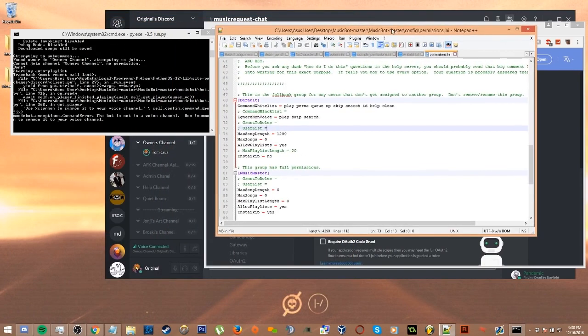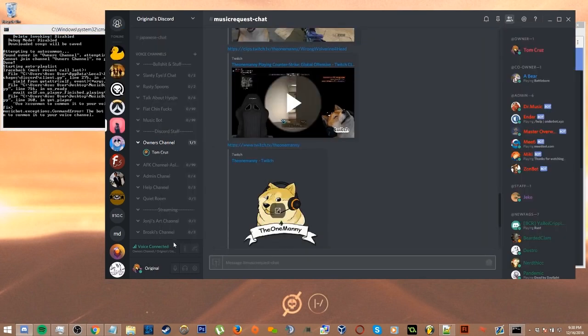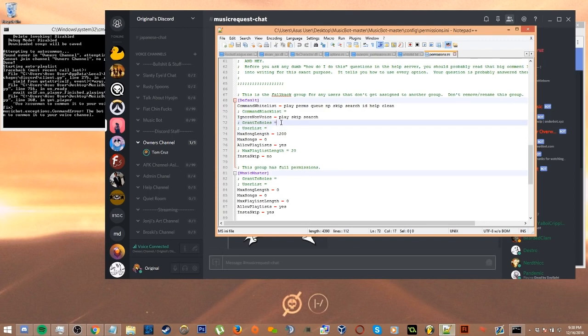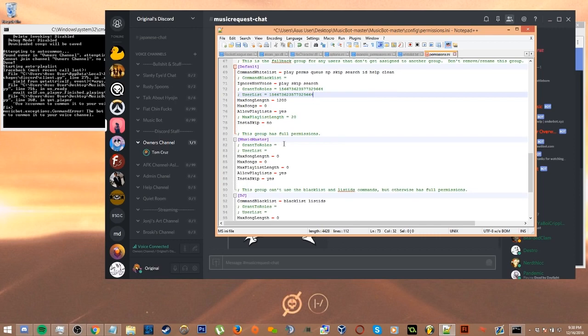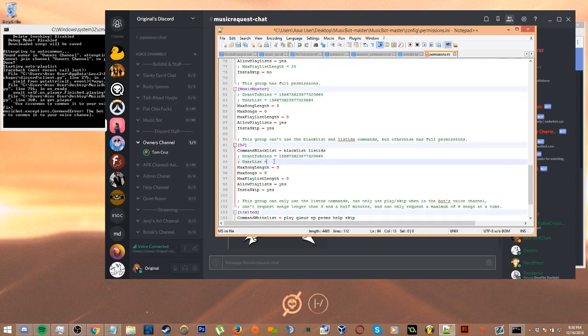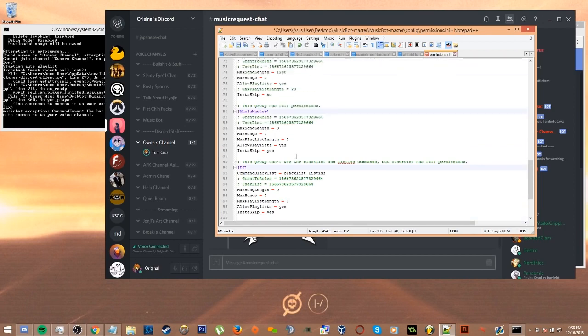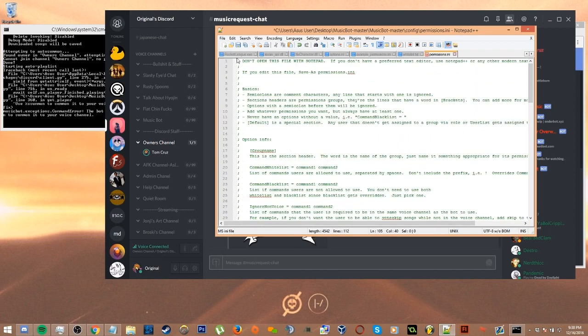So basically I can close this now. I don't need to use it that often. I'm going to my ID, copying the ID, and opening up the Notepad++ file again. And basically, you make sure there's a space. I'm going to go to each one and just paste in my role right here for each one, just to make sure that I'm able to do anything I need to at any time. So there you go. Just in case, I made sure everything was plugged in.